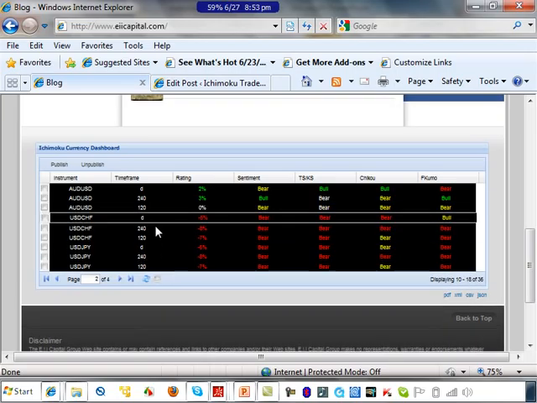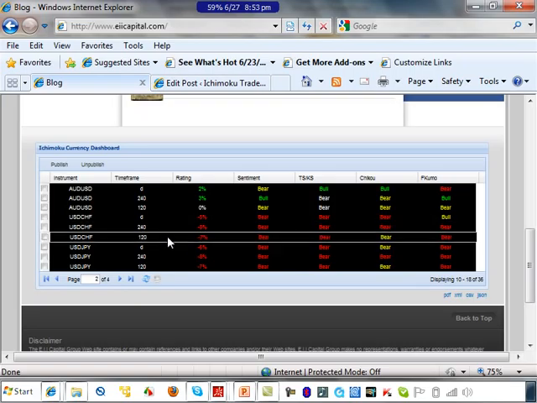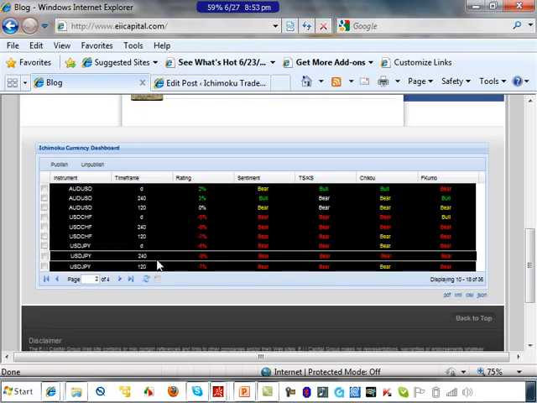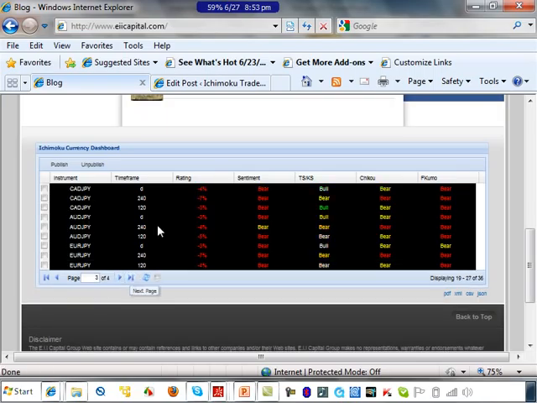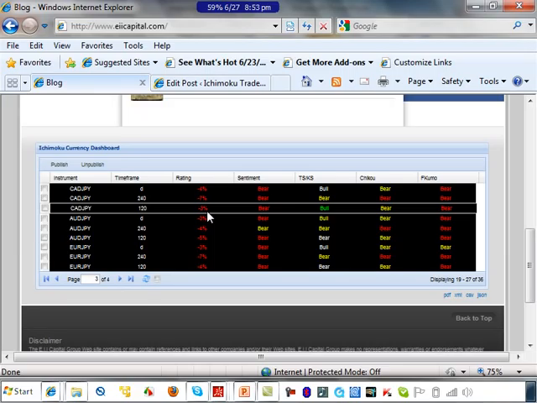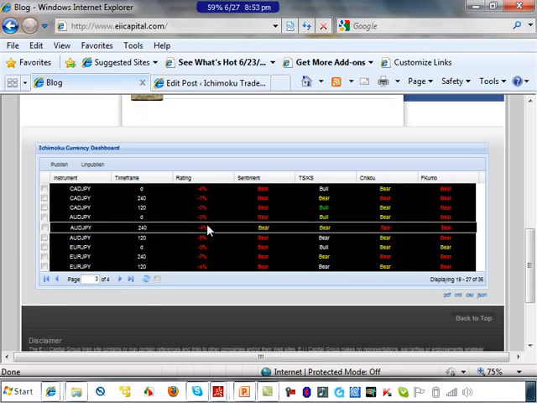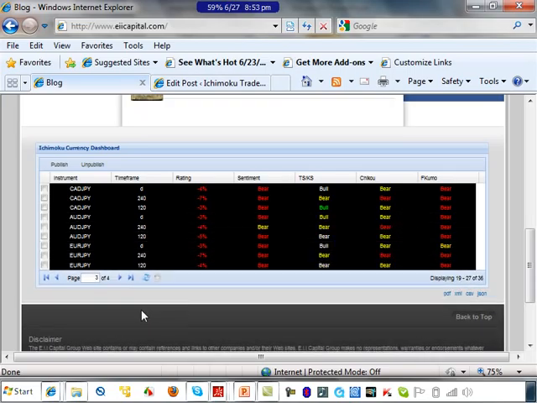Let's flip over. There's nothing really here. Look at the USD Swissy. This looks very, very strong, and so does USD Yen, so we need to look at both of those. And then we'll come back and look at the CAD Yen. CAD Yen is very, very, very strong on the 240. Daily is kind of weakening, and the 120 is weak. Remember, you want these above 5 if possible. Australian Yen, same scenario. And Euro Yen, same thing.